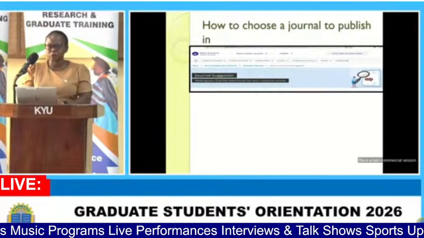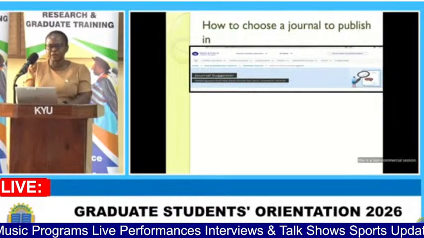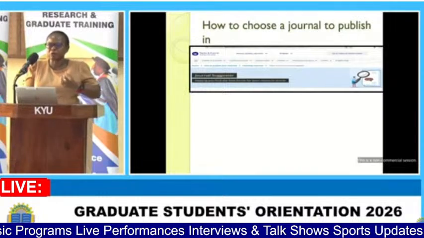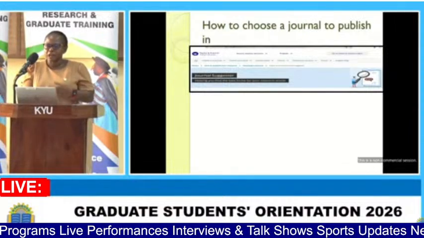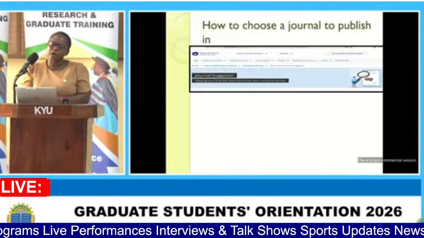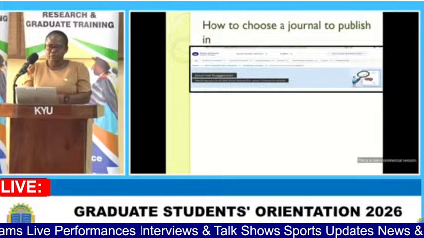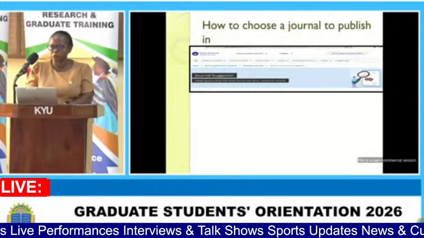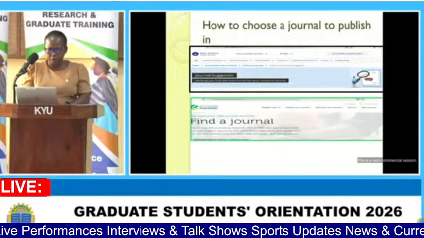The databases we subscribe to have options to help you. They're called journal suggesters or journal finders, so that you can put in your abstract, your topic, as abstract as it may be, so that it can suggest a journal where to publish. Because now, if you do not know, there are fake journals, and you might submit your article in a fake journal after a struggle, and then the librarian will tell you that journal is fake, and so your work is lost and it is unrecoverable. So before you waste a lot of time, please do the right thing, find out. If you don't know how to, inquire, and then you'll be helped.